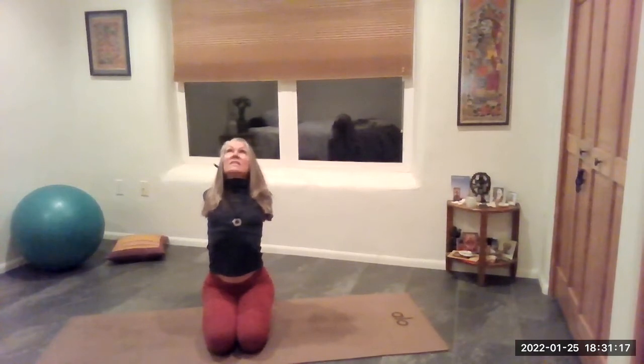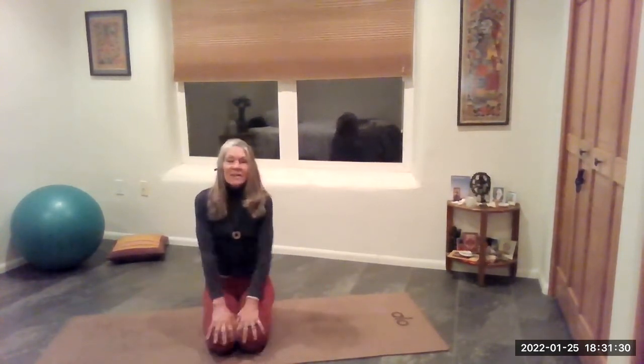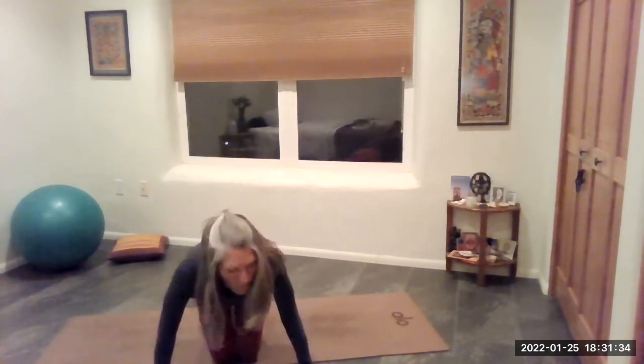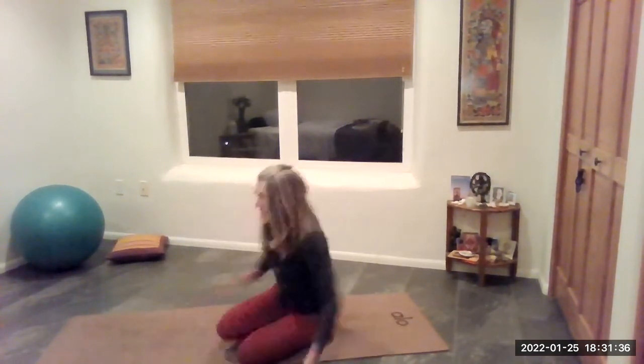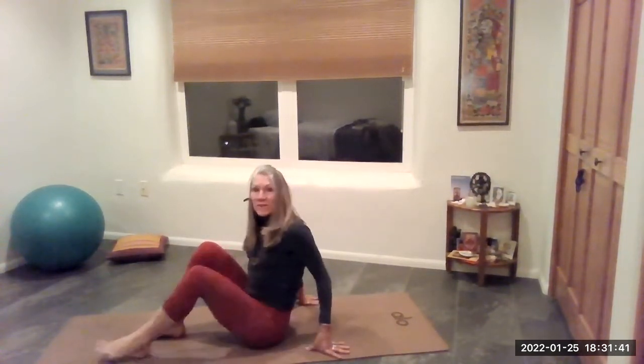Good. Work energetically into the heart chakra here. Feel the extension outward, activity, good attachment. Okay, and then we shall come on to the back, working into bridge pose.